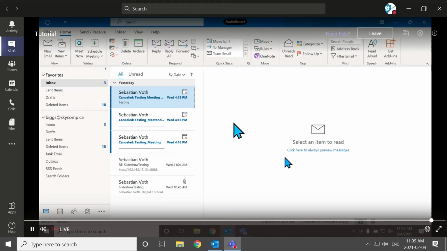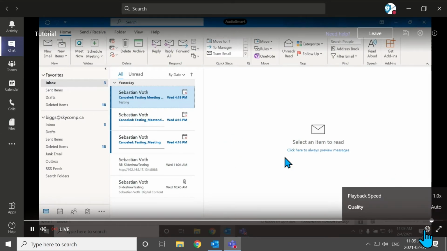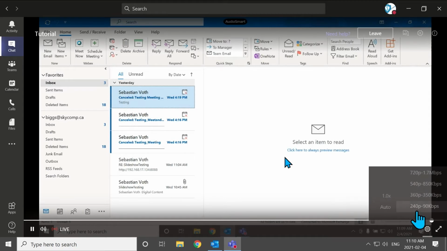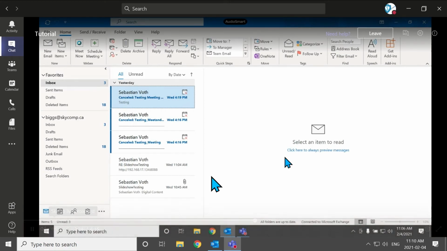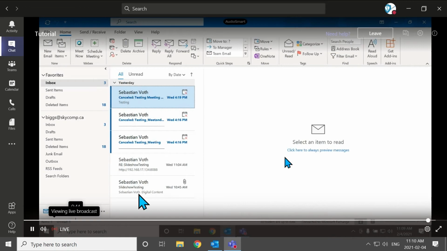So this is what a live event looks like from the attendee's view. You can choose the playback speed, you can choose the quality that you're watching it at, you can change your volume here. You can select if you're viewing the live broadcast or not. So we can actually scroll it back, and then we're not watching the live section, we're rewatching content that's already been shown, but then we can hit this live button and it'll skip over to when it's live.